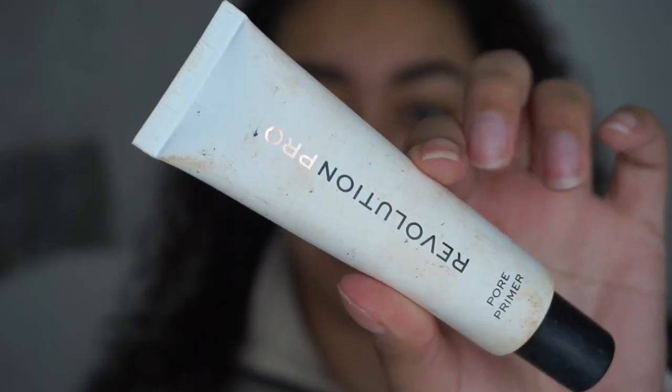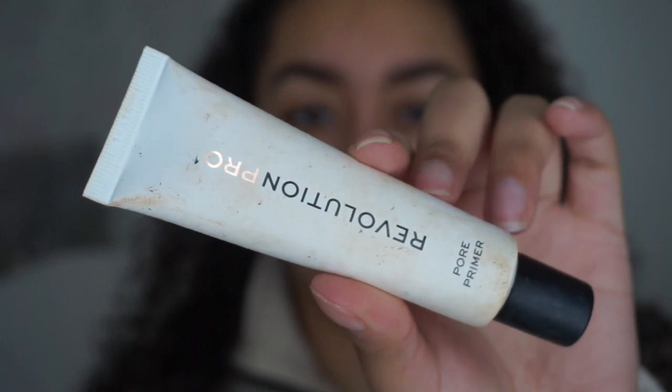The dupe for the Benefit Professional is the Makeup Revolution Pro primer, and this is a similar consistency to the Professional. Obviously the Professional is the original, so it's going to bang more. I'm just going to take a little bit more on my nose. Done.